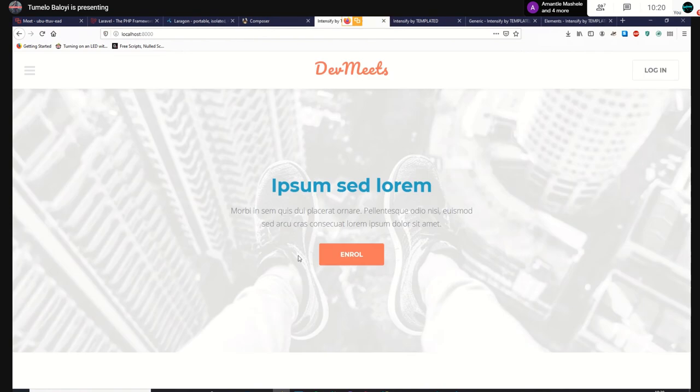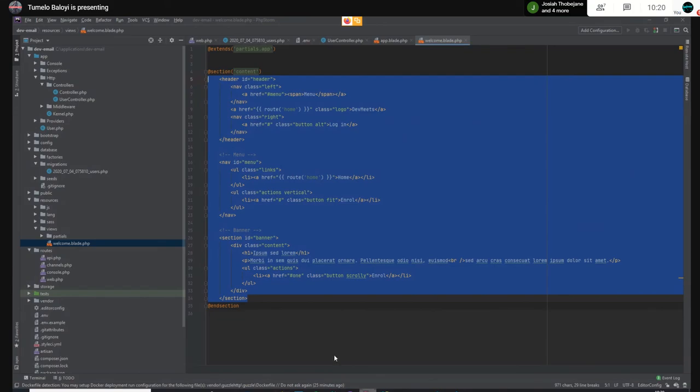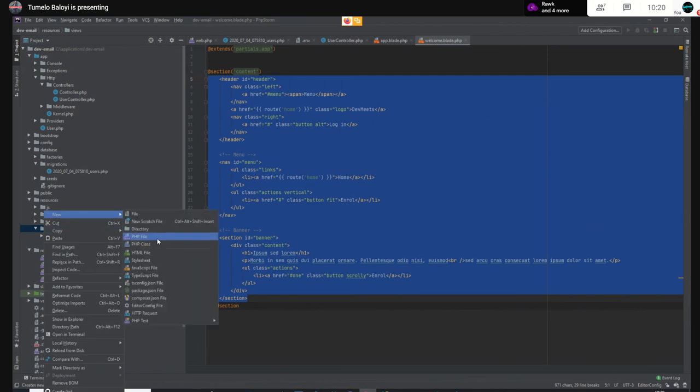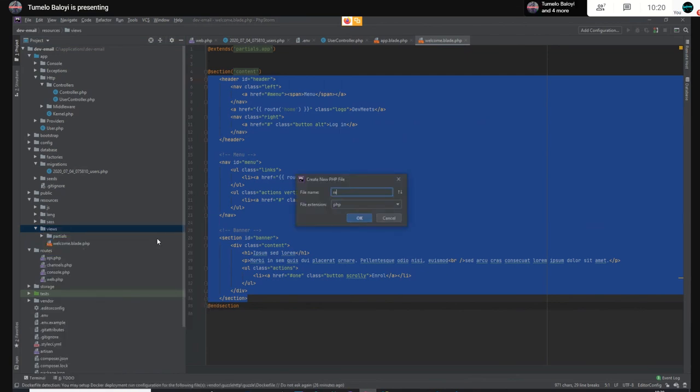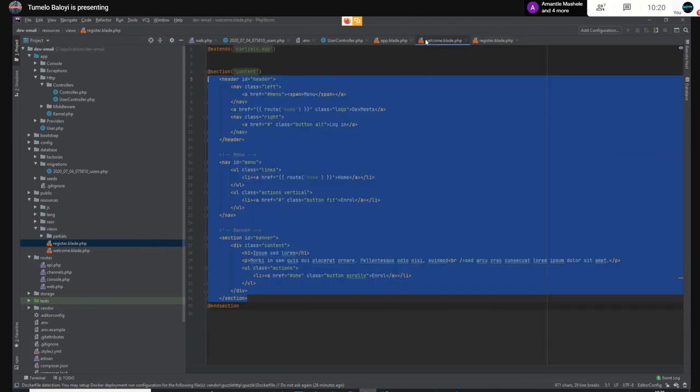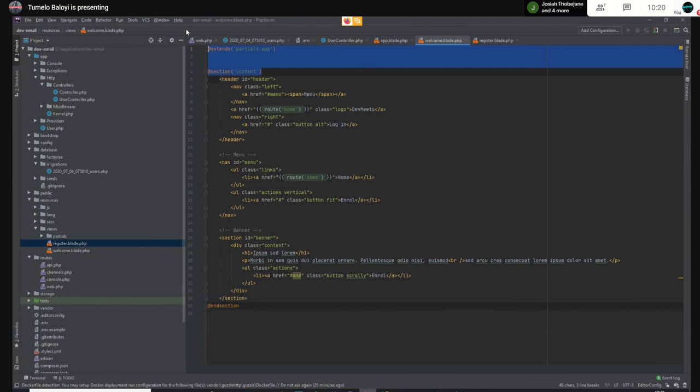So I'm just gonna define a registration file. Here I'm just gonna create register.blade. But I'm not gonna write anything from scratch from now on. I'm just gonna do this.